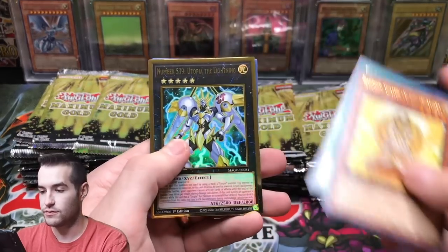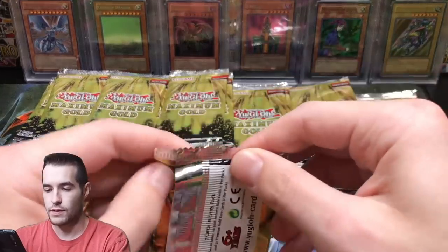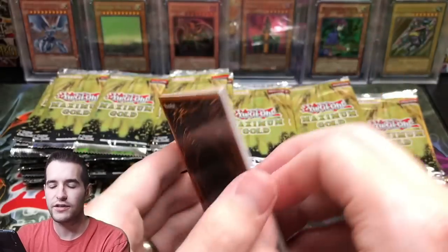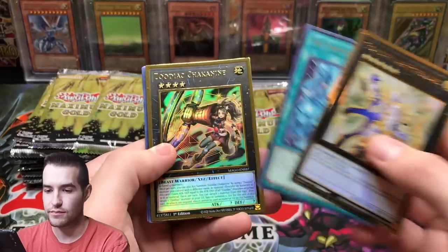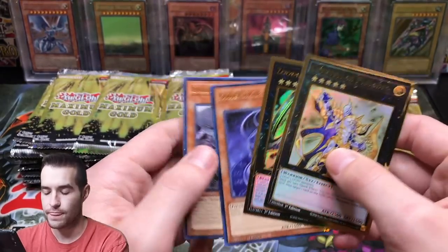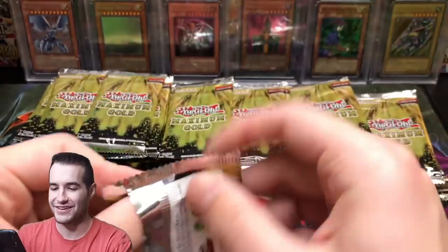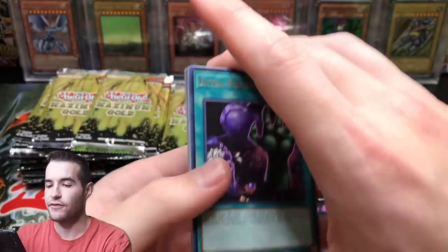Oh, look, Barrier Statues. Another Utopia of the Lightning. That's cool. Yeah, cool. Get that Blue Eyes White Dragon. The Blue Eyes White Dragon. Constellar Pleiades. Zodiac Chaconine. Dark Lord Naston. Man, there are so many packs right here. This is fun. I like Gold Series. Gold Series is definitely fun.